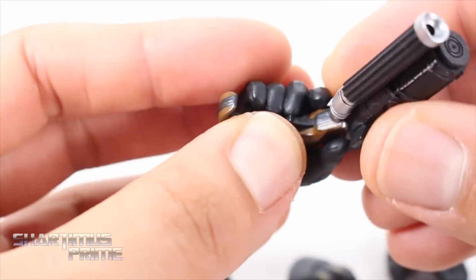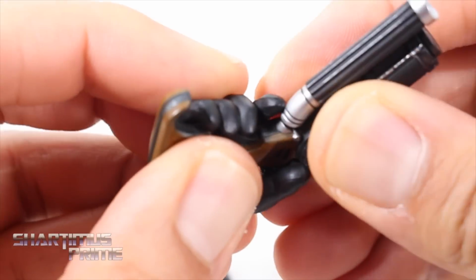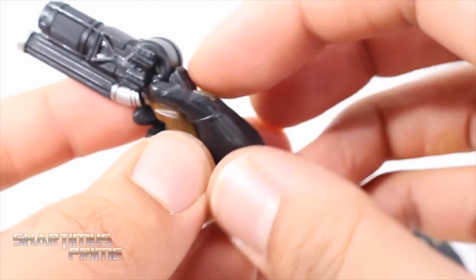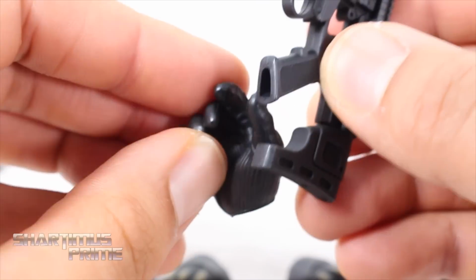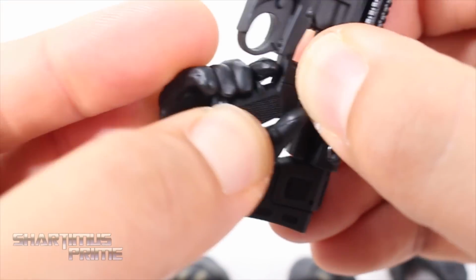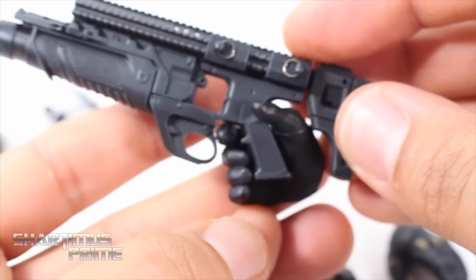And then the gun holding hand, just to demonstrate how easy it is to put this in his hand. Unlike the Armored Batman, where I had a whole lot of trouble trying to get the grenade launcher in there, this goes in there very easily. I like that a lot. Same thing with the grenade launcher, you know. This isn't very hard to get him to hold this at all, so I'm very happy with that. It's pretty sweet, works very well, so I'm really happy with these.